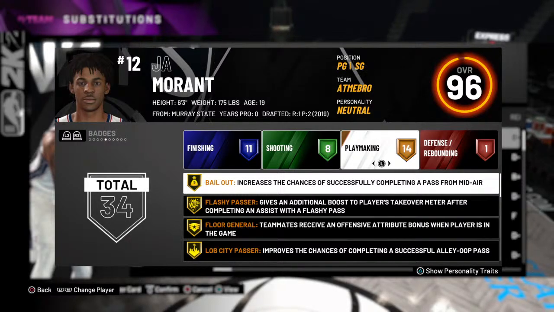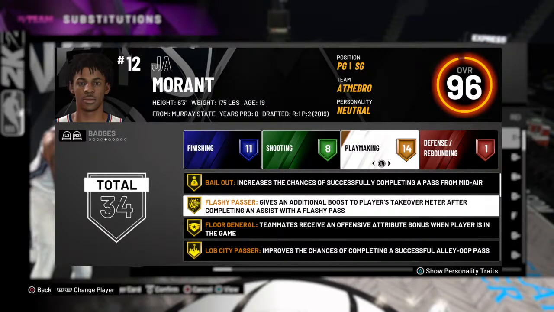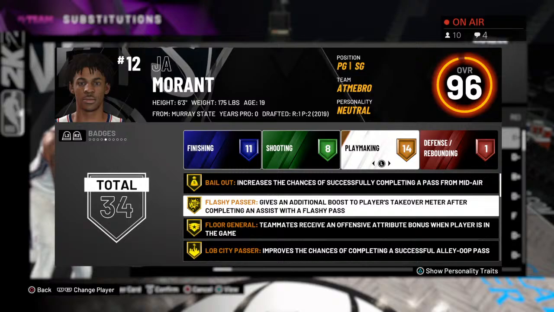It's a really strong badge. It's not a minor badge. The fact that you can hop step at the basket and then pass without it going out of bounds is very, very important, very effective.